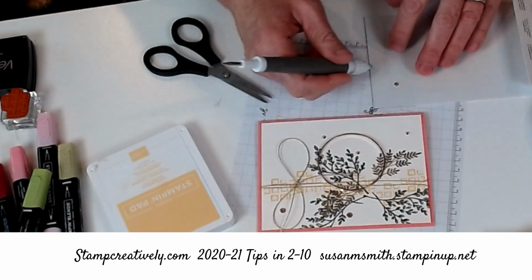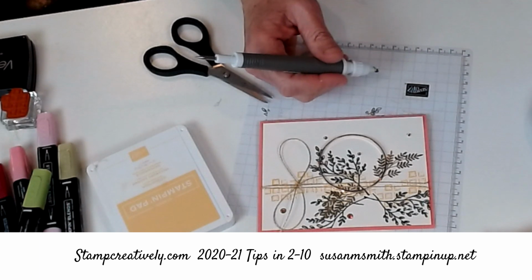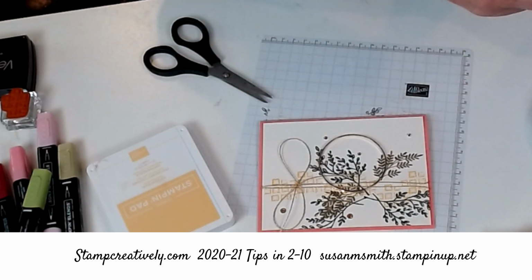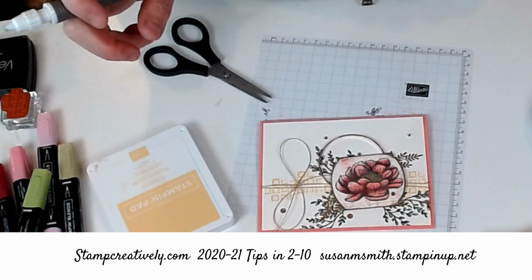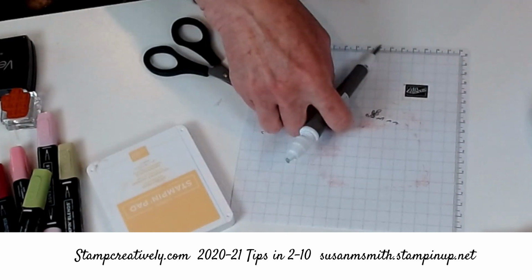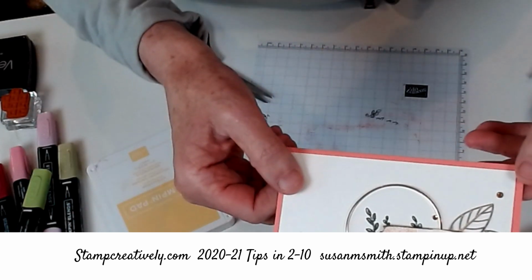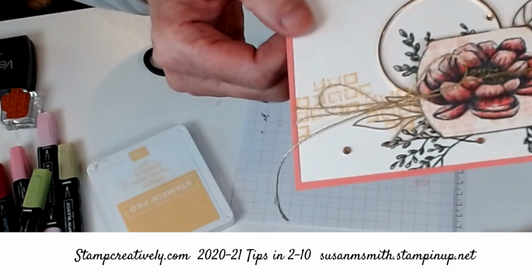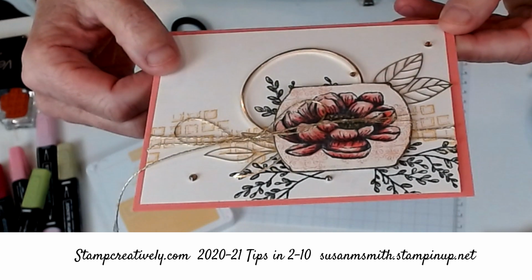Okay, I'm going to add that here. I'm going to put one more on this. You have to pretend this is embossed because it's going to go over here. Okay, now I'm going to show you the one that's done so you can see it embossed. And I used some different leaves for this one. And I'll put pictures on here. But you can see that edge is embossed.